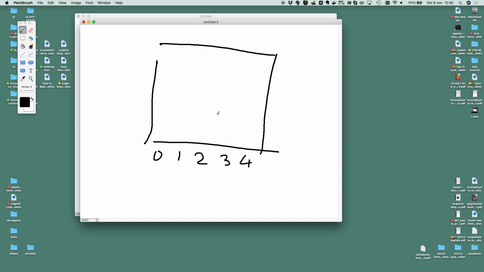We are managing only the horizontal movement. The vertical is the same, sure. If I am here and I move to the right, I have to jump here. Does it work? Yes, because the dimension is 5.